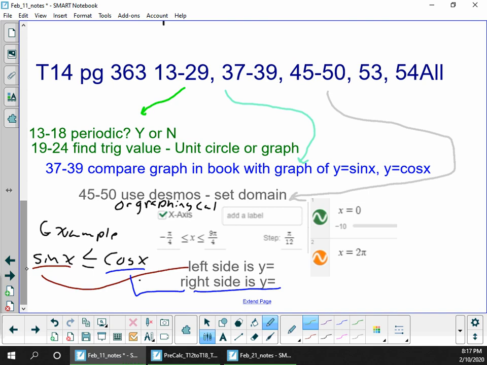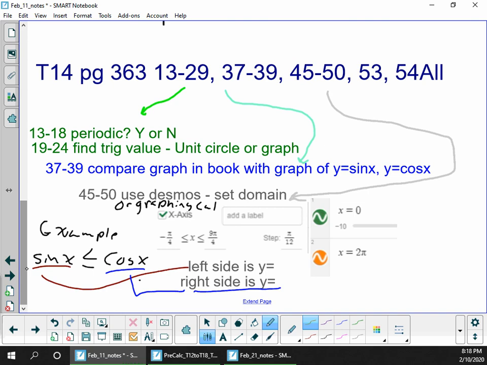The 45 to 50, you're trying to figure out where sine of x is less than or equal to cosine of x. Here's a great chance to use Desmos or your graphing calculator, as long as you can distinguish between them. Let the one side be one y, and let the other side be another y. Graph the two, and when are the sines less than the cosines? From what x value to what x value? So your answer is going to have probably inequalities in there with numbers. So from where to where? Unless it's only at one spot. But since these are repeated patterns, it will go on.